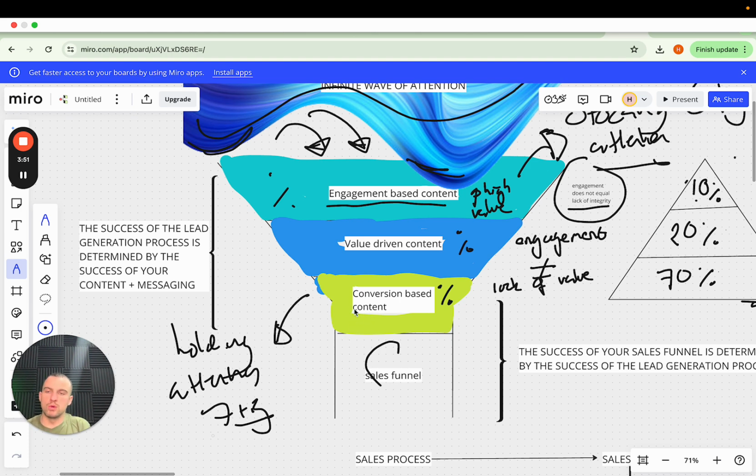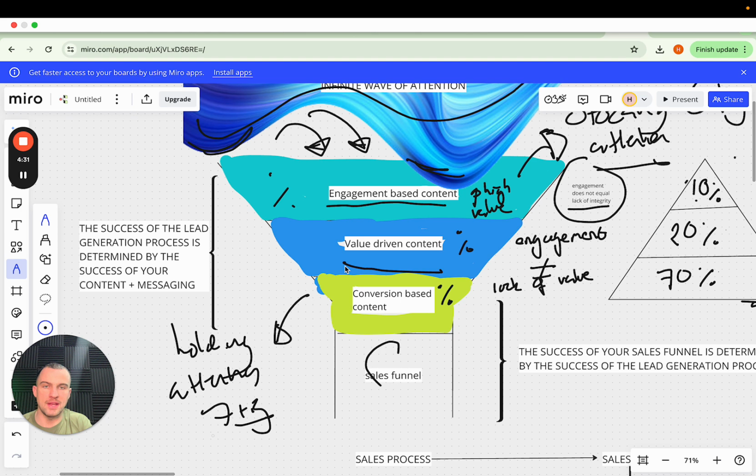Now, how do you do that? Well, once you've brought new followers onto your page, you have to do something with them. So what we do is we smash the value-driven content. Value-driven content is content that you produce that positions yourself as an authority and an answer to your clients' issues. You only continuously watch content that you enjoy, and you enjoy content that talks to you or provides you with value. We're not in the entertainment business. We're trying to leverage social media and use Instagram as a tool to prove to our target audience, who we've pulled out of an infinite scroll and into our funnel, that we're in a position to provide value to them. I'm going to show you exactly how we do that very shortly, so I do want you to continue watching along.